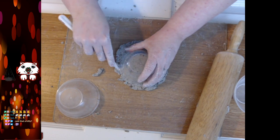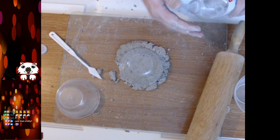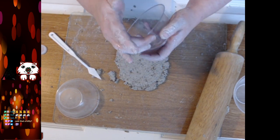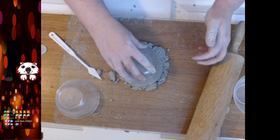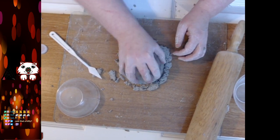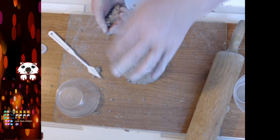Now what you could do, if you wanted to do something like this, make it a little bit easier to use it as a cookie cutter. This is water I do not use, by the way. Just take a bit of water and touch up the sides. Then you see how much, son of a Heidi-Hi. I didn't push evenly, and I pushed one side too thick. And that will cut your clay a lot smoother than just trying to push it in.